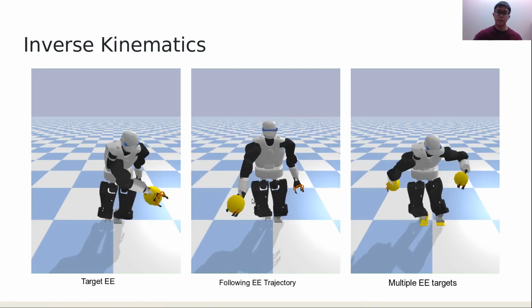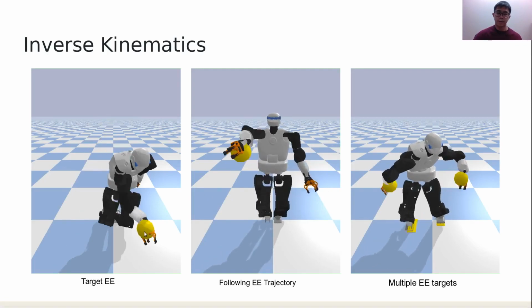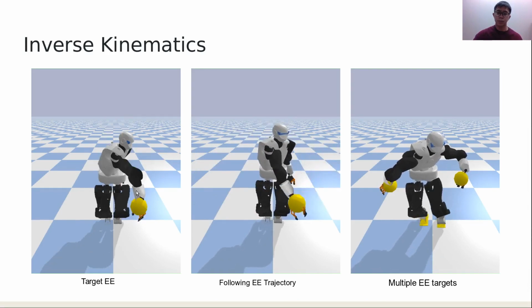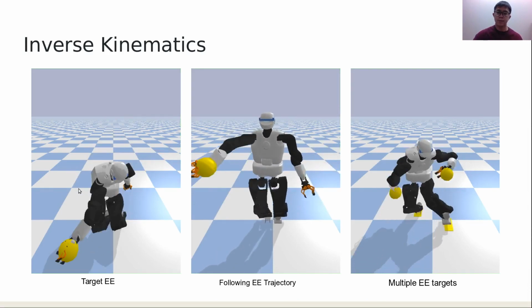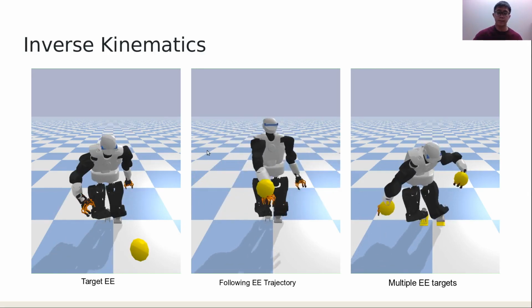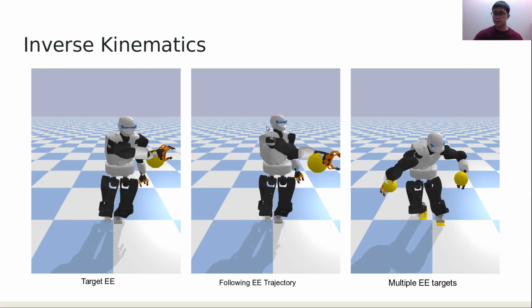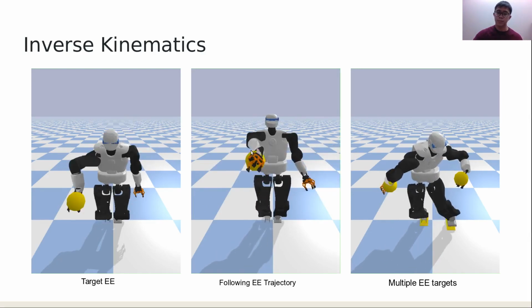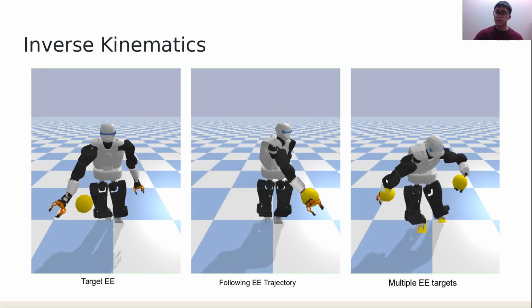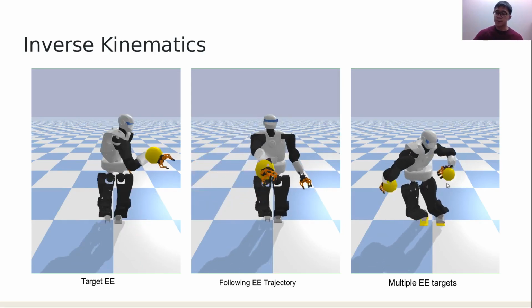These are the configurations that are produced by GAN in inverse kinematics. By giving the end effector targets as the yellow ball here, we show that GAN can produce configurations that are close to satisfying this task. Note that there is no optimization involved here, so these are pure outputs of the GAN. By giving the end effector trajectory, we can see that the configurations produced by GAN are quite smooth because the generator uses a smooth neural network. And finally, we can also give multiple end effector targets to GAN so that it tracks each of the targets quite well here.